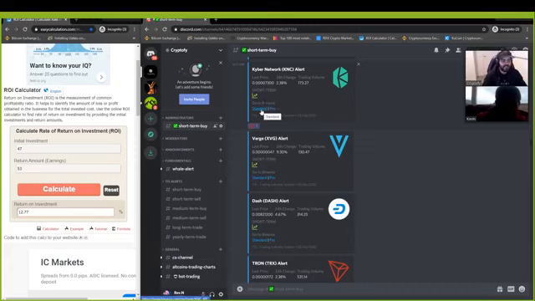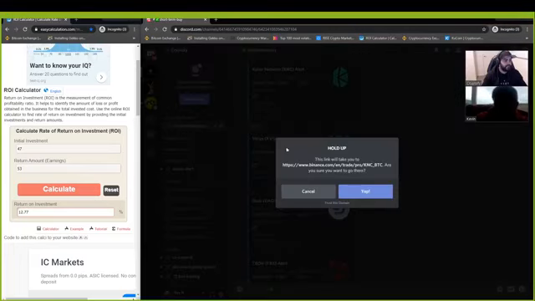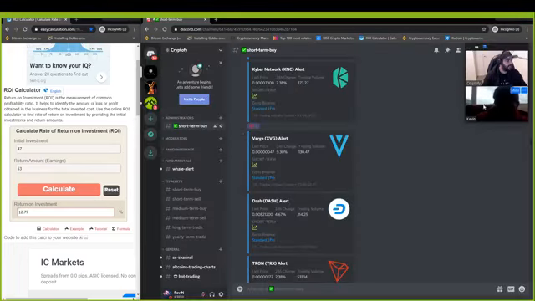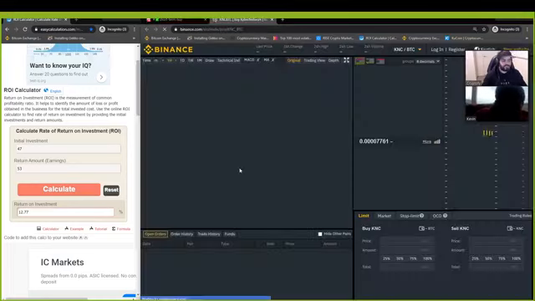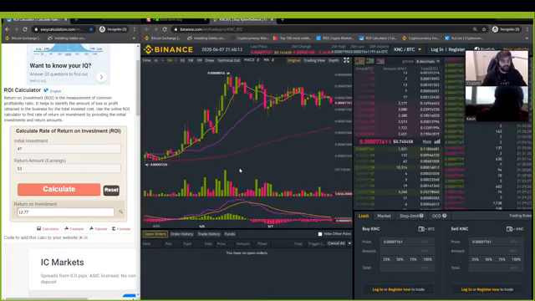So you can go standard here, which will bring up a standard chart, or a pro, which is the advanced side of things. So if we click that here, it's KNC at 7,300 for you to note, the first one. And this will come up the first time you do it. If you trust the domain, it shouldn't come up ever again through Discord.